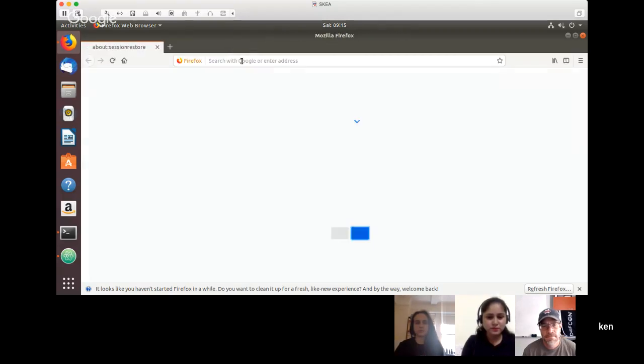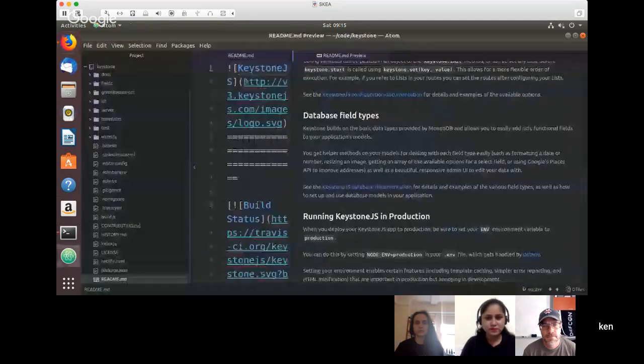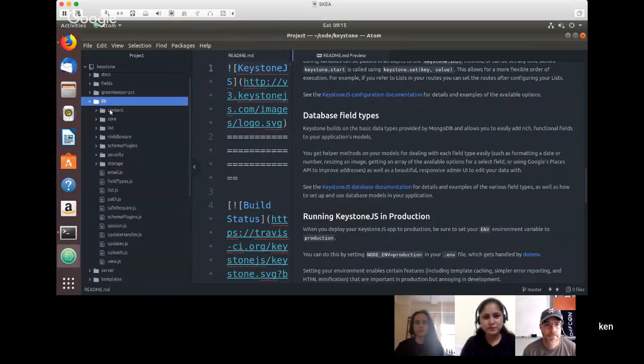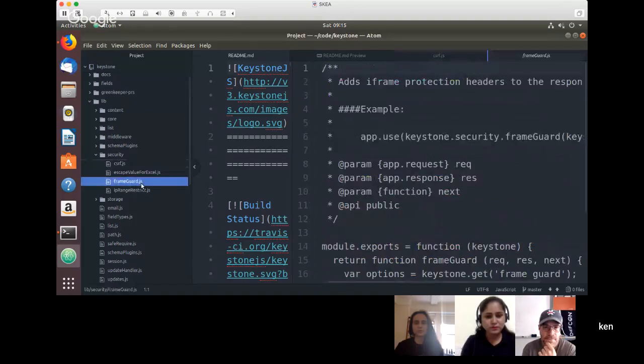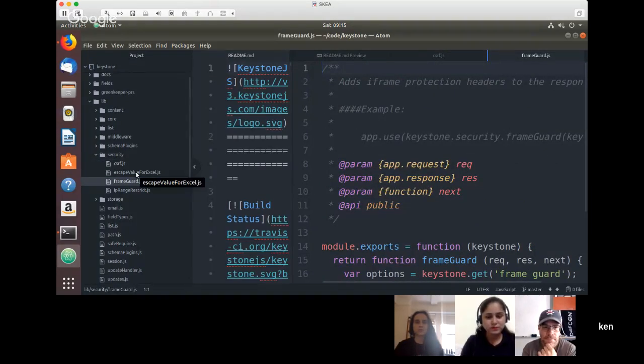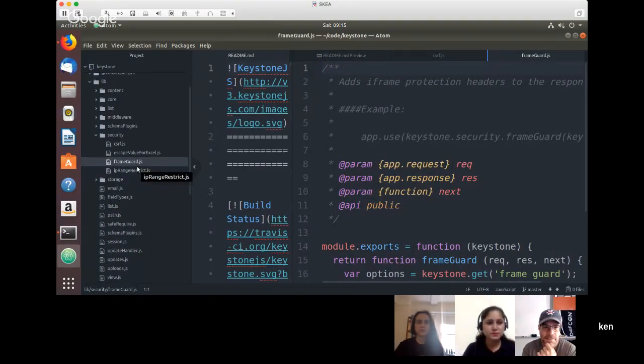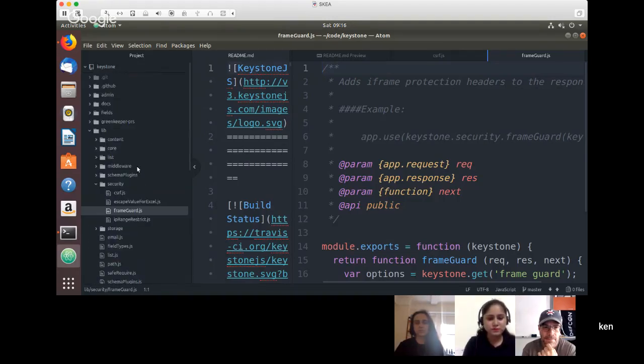And just real briefly going back to the code again, you can see there's this lib folder. If you go to the lib folder, you'll see there's a security folder, and already, oh, they've got CSRF files, they've got framework guard stuff. You can just do two minutes of really quickly going through this code and you can see some interesting things and write that down. And that's how you get started profiling the application.